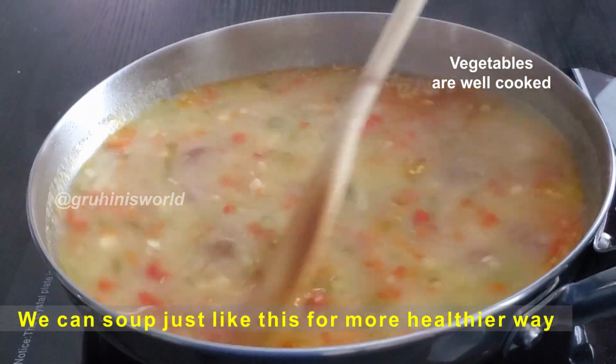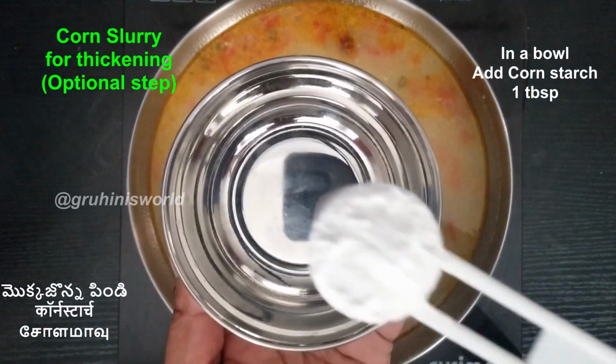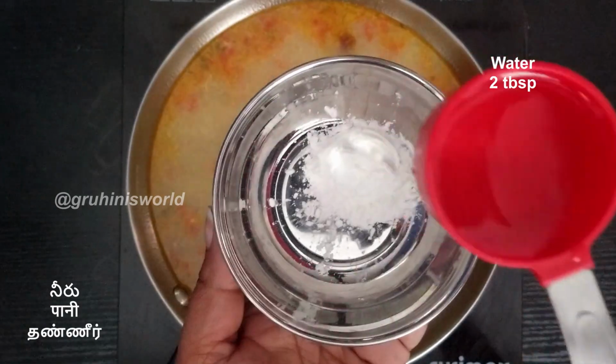Friends, you can have it just like this for a healthier way, instead of adding cornstarch, which helps in thickening the soup.